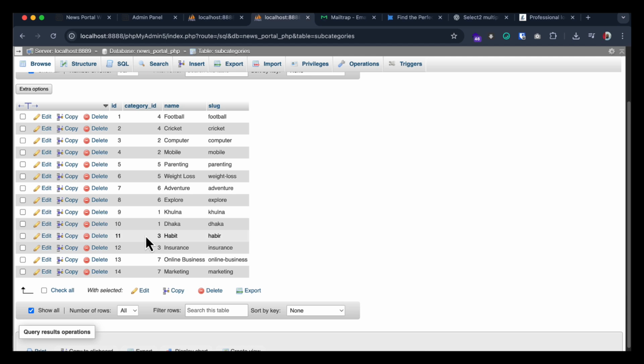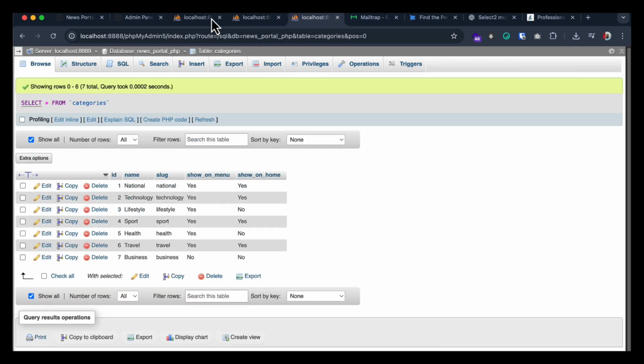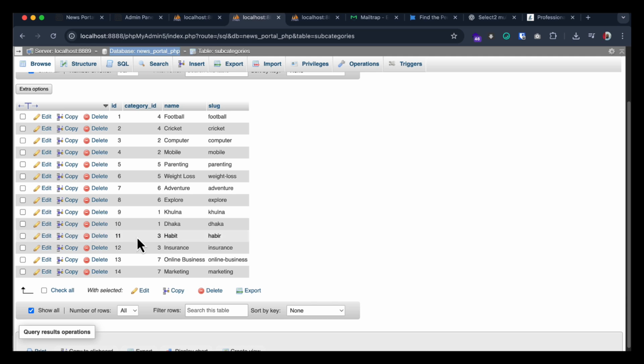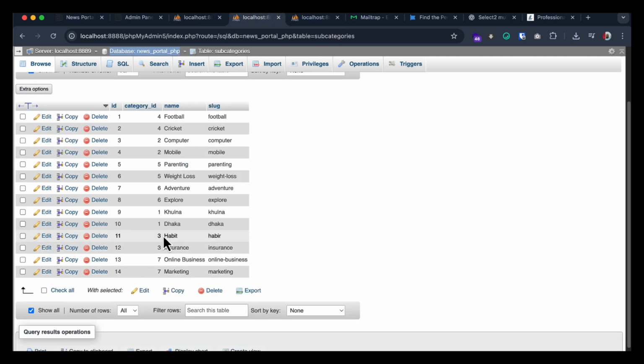So 11 and 12 are the two subcategories, one is habit, another is insurance, and 3 is the category. If I open the category table, you will see that 3 is lifestyle, and under 3 there are two subcategories whose IDs are 11 and 12, and in the post table this is 11 and 3. So remember, 11 has the category ID 3.